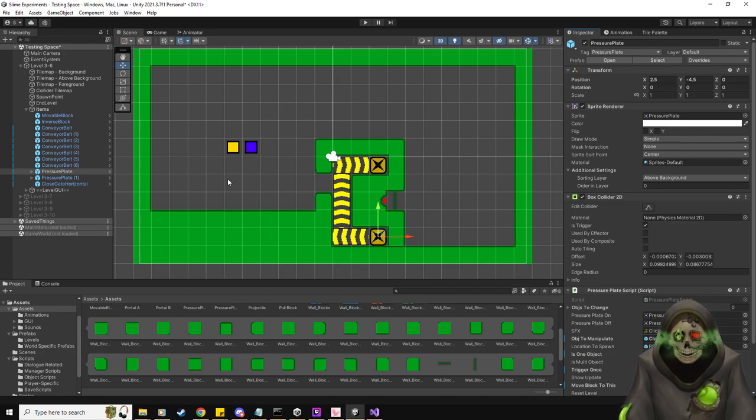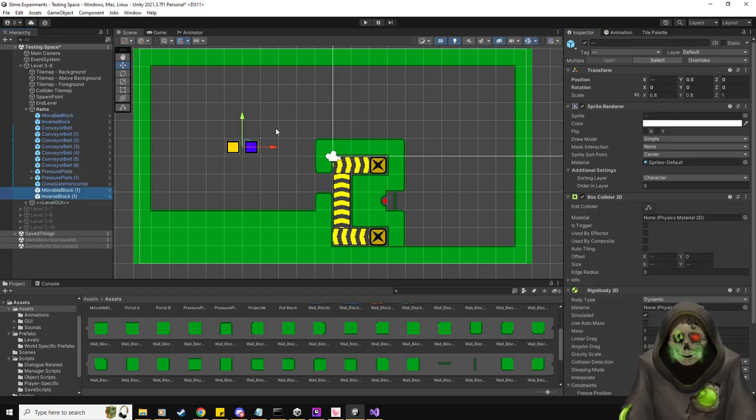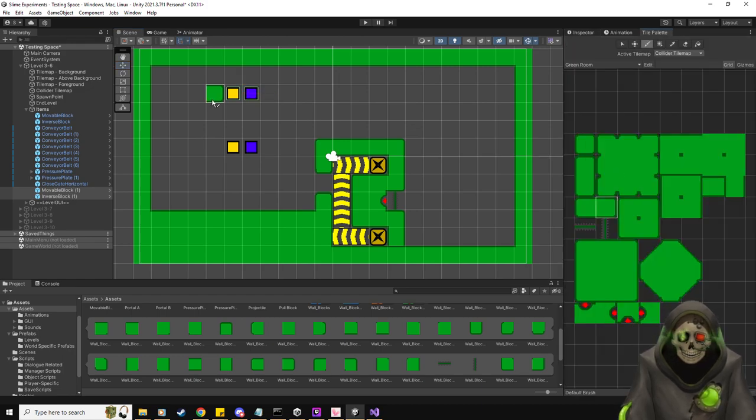So before we use these two blocks here, we probably want to have another area where the player is forced to push these blocks so they can see what happens, right? So, what we can do is sort of seal off the player up here. Let's do something like this.